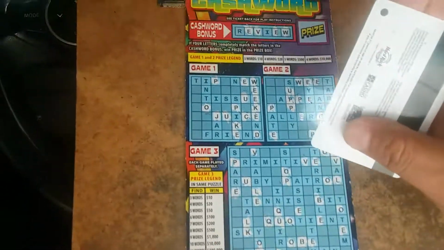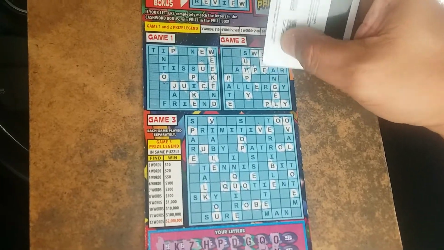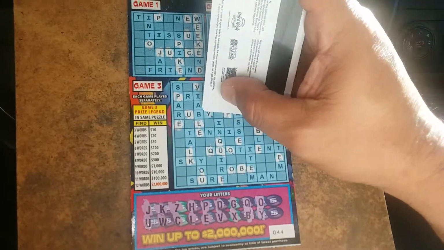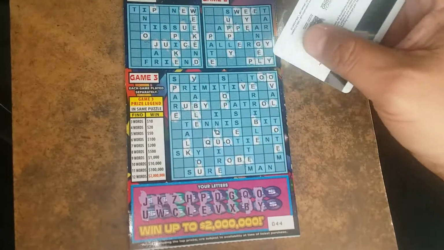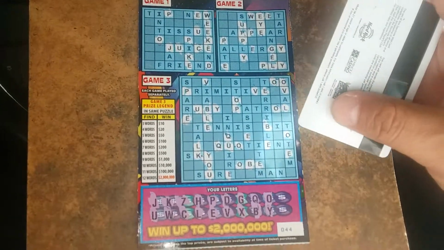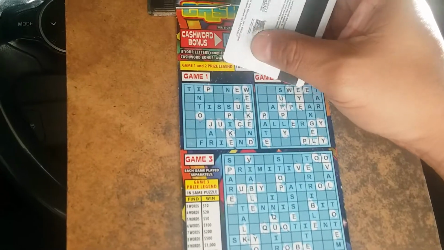A letter Y. We got the word ply and we got the word I in puzzle number 2. A Y. A B that I forgot. There's a Y. We got the word U. Puzzle number 3. An N. So we're not going to get the bonus.